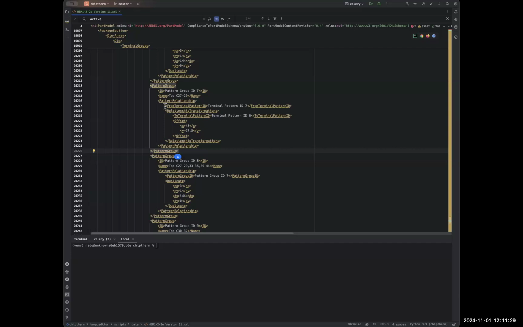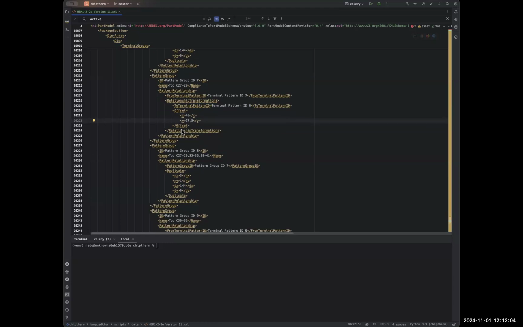I'm taking this pattern ID, and the way I'm getting this is like this: I am taking pattern ID 7 and adding it to pattern ID 8, with this offset. Yeah, so pattern 98 has that offset from pattern 97.